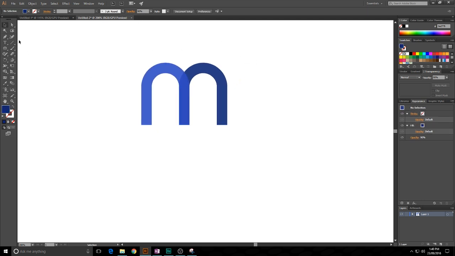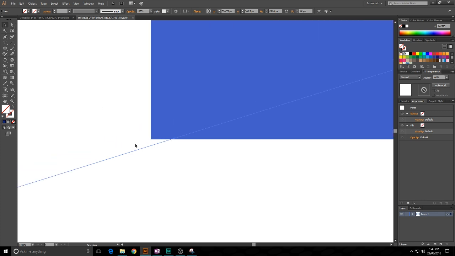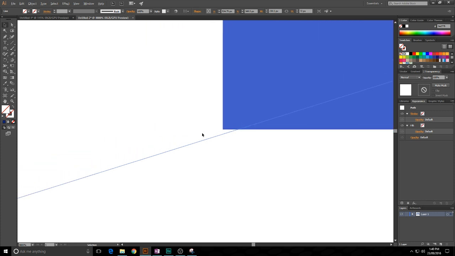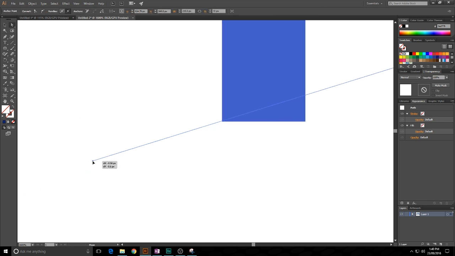Now we want to make it angled. We want it to start up here and we want to cut off sitting up along here. So what we'll do is we'll grab the line segment tool, and we'll just draw a line across. Once we've got that, before I make this cut, I just want to make sure, it's always good to zoom in. You can go up to 64,000 times zoom in Illustrator, so make sure you get right in there every time you want to check something. So I just want to make it so that the line perfectly cuts off at this corner here.